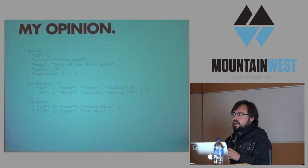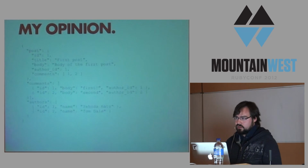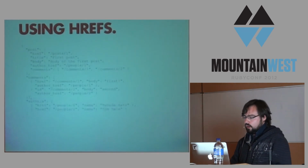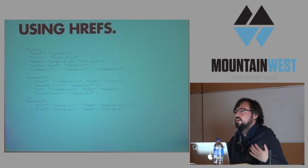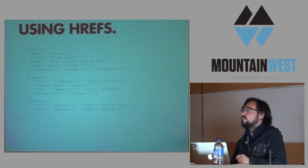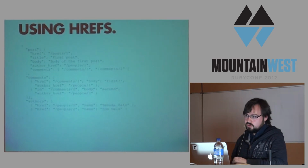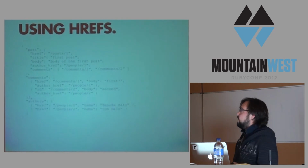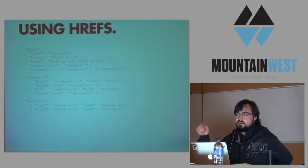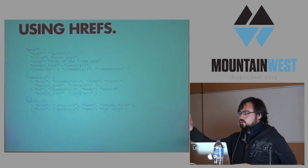This means that a client has to know how to put this information back together, but it also means that you potentially save huge amounts of data transfer of things that were the same. Just to be nice to the hypermedia people, I think this is largely the same thing if you want to use hrefs. I'm largely convinced, although there are some practical problems with bulk that have to be resolved, but it's essentially the same. In this case, you're just using an href as the ID, and that's fine. There just needs to be something to link the things together so that when you parse all the data, you do the right thing.